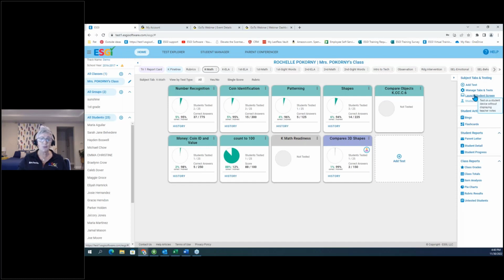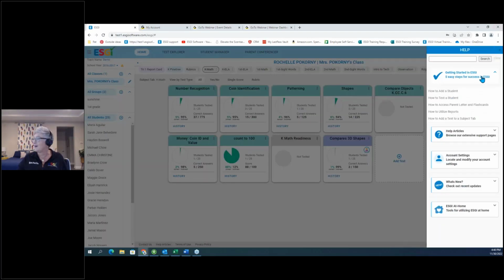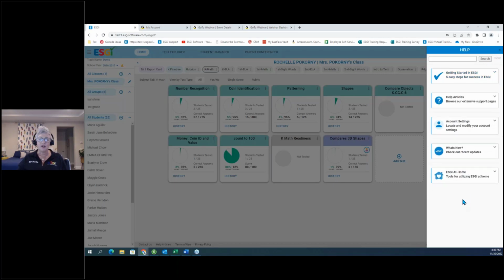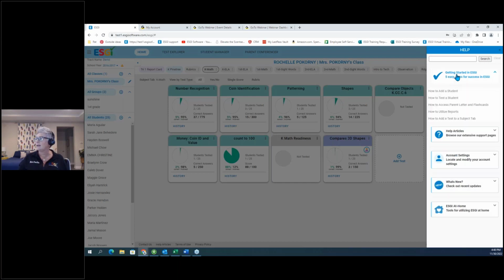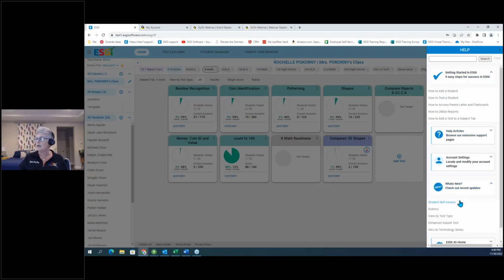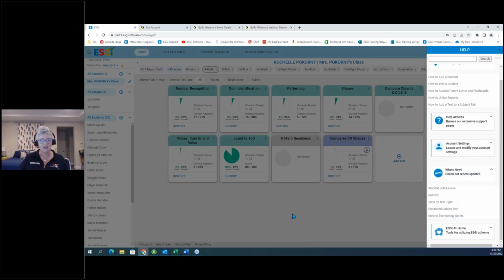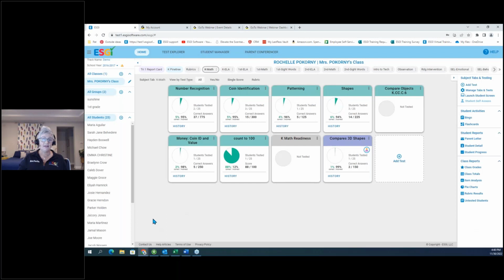And the last super important thing that is missed often is the help button way up here. Super helpful. That's why it's called the help button. It's got a lot of good articles here and a lot of videos for you to watch. They're very short, so go ahead and click on the Getting Started with ESGI, very easy videos here. And you might also want to come down here where it says What's New and check out the new things in ESGI. So there's the help, there's the 3 lines, there's the home screen, and let's move on to the next topic.